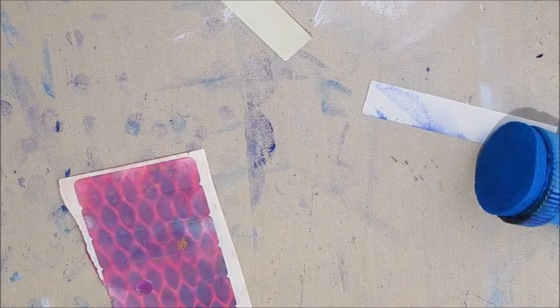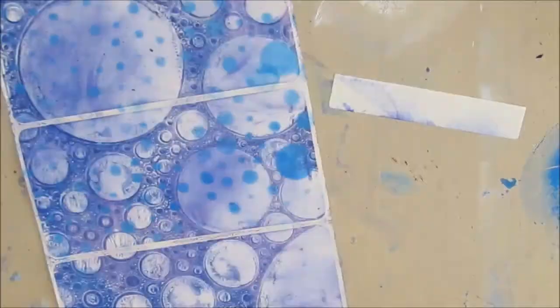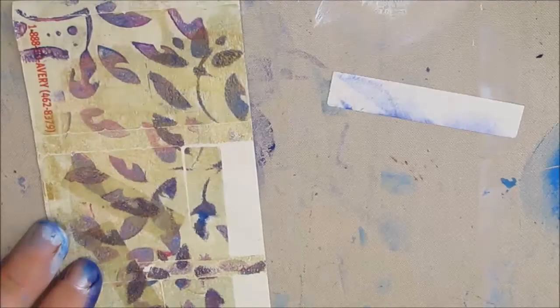I'm not really thinking too much about what I'm doing here. I'm just adding color. I'm just getting it done. It's surprising when you give way to just letting go like that. It's amazing the things you come up with.